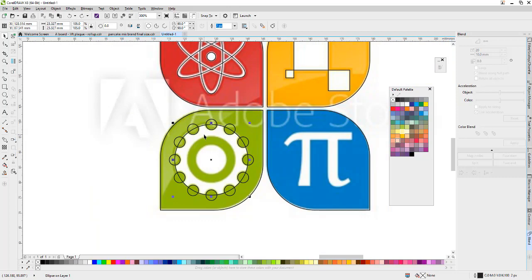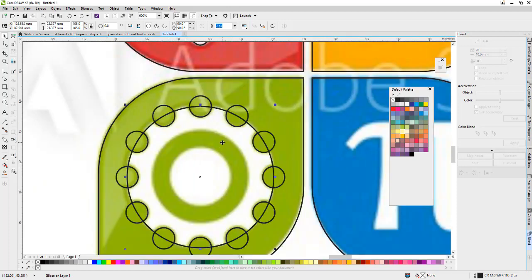Now the next thing I'm going to do is select this circle, which I can move away, right? But we don't want to move it away. Let me undo that. I'm going to press Ctrl D to duplicate it, and then I'm going to reduce it. Now what I'm doing is this. I'm holding down Shift while reducing it so that it will reduce proportionately to the center. Okay, now let me undo that.